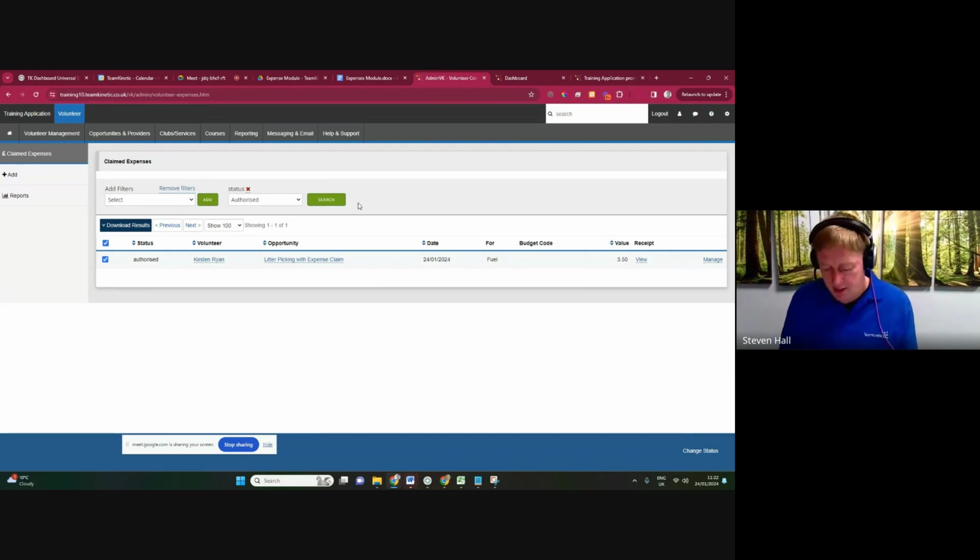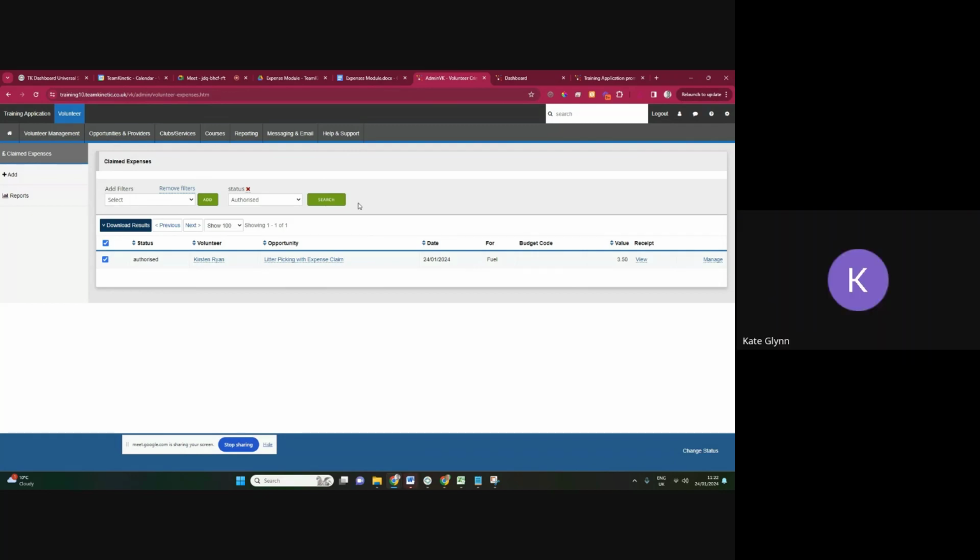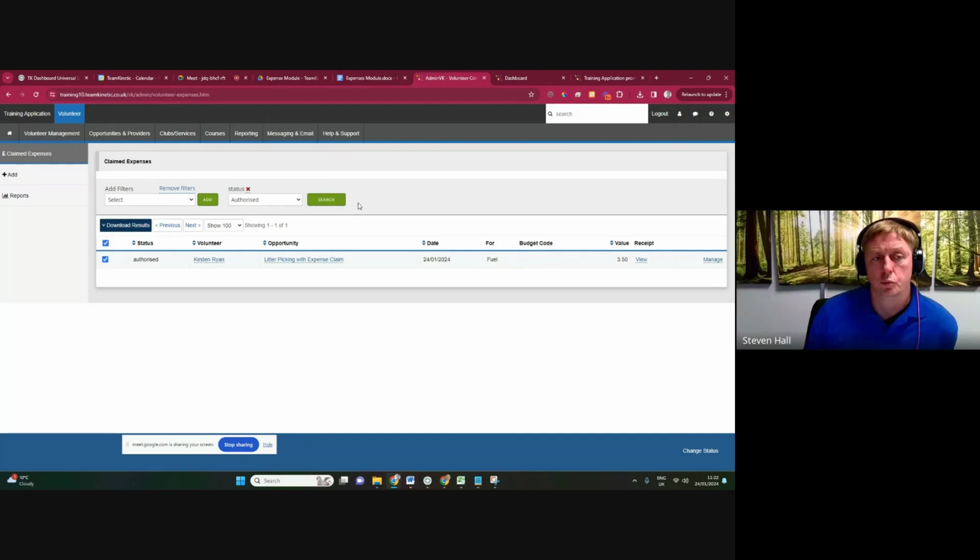Okay, I don't think there's anything. Steve, this is where I really struggle to understand what happens next. So we're part of the university, which is a huge, very complicated beast, and I don't quite understand how this gets to them, because they would have to pay it. I don't have the capacity, I don't have the facility to pay anything on my end of things. So is that like an internal process that I'd have to sort out? For example, pulling off everything somehow and sharing it with them, or giving them some sort of admin? So who pays the actual expenses?